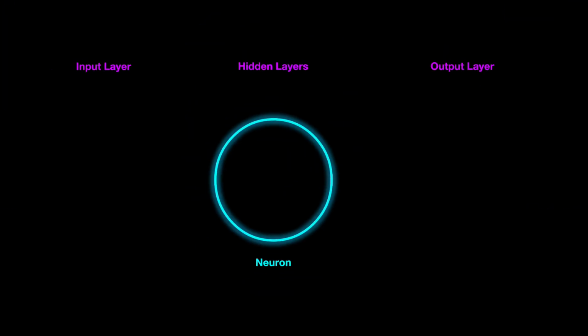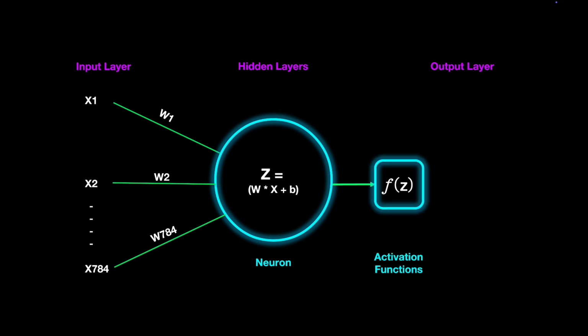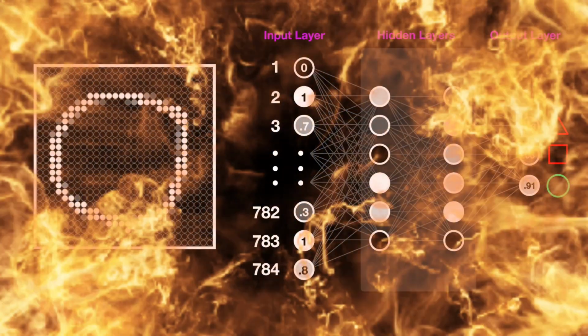Let's try to understand the magic with an example of a neuron. You take all the inputs, multiply them by their weights, then add an extra adjustable number, which is called bias, to the neuron's calculation before passing it. Squish it through a mathematical function and then send it to the next layer. You repeat this over a few layers and finally you get to the output layer. If you are lucky, it says something like this: the picture is not a triangle, not a square, boom, it's a circle.